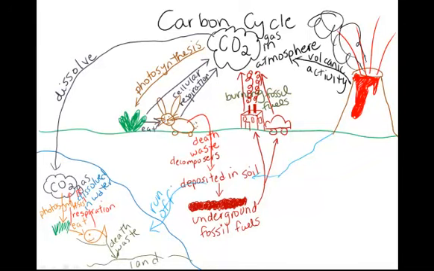So we have a big cycle going here. Part of the time, carbon dioxide is a gas in our atmosphere. Part of the time it's a solid, as part of organic molecules in living things. Part of the time as organic molecules in our soil and land. And part of the time in the water in the ecosystem. That takes care of our carbon cycle. Stay tuned for our next cycle, which is the nitrogen cycle.